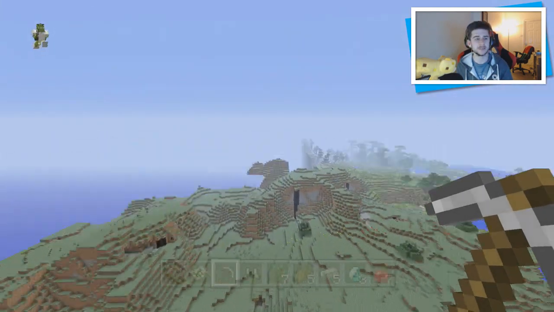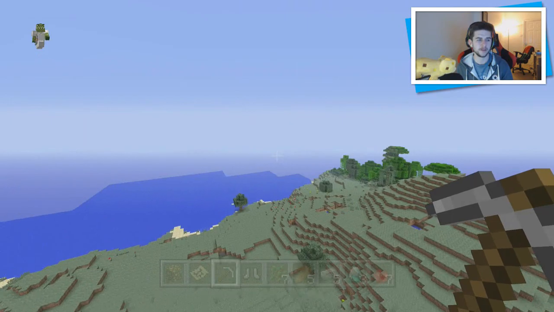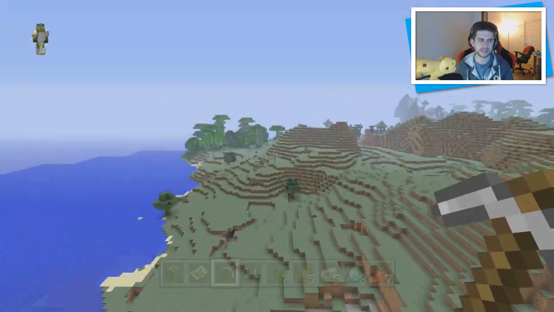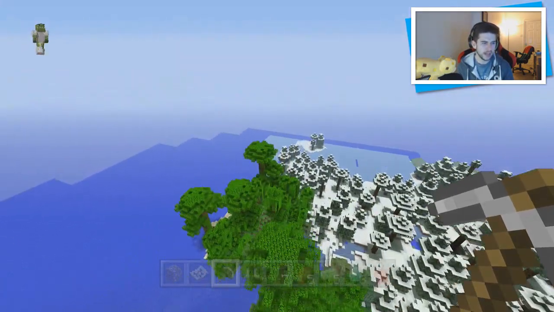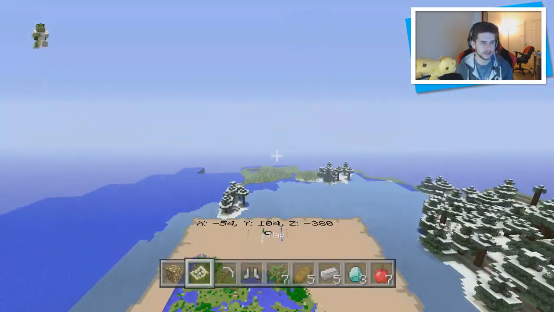The reason why I need these is because in this seed we have villages, and obviously you want to trade with them. So again, you'd probably have to mine over here. I'm guessing that they're classing this as an extreme hill biome, but it's not that extreme. It looks like another small jungle biome again. Okay, then. Let's see what else is down here.